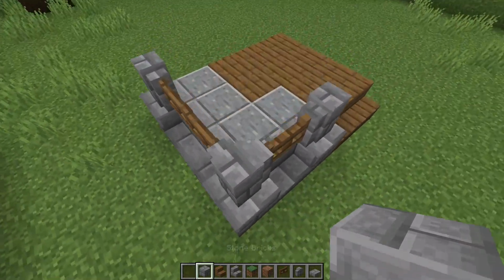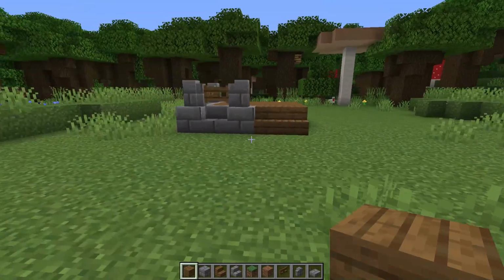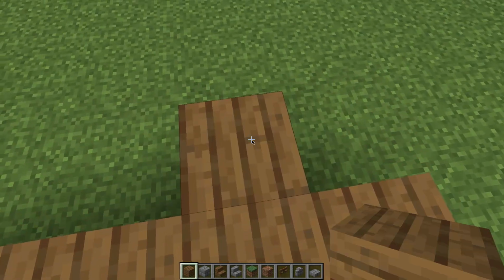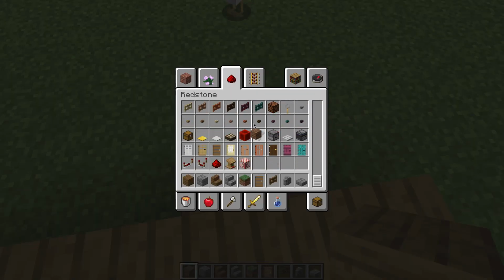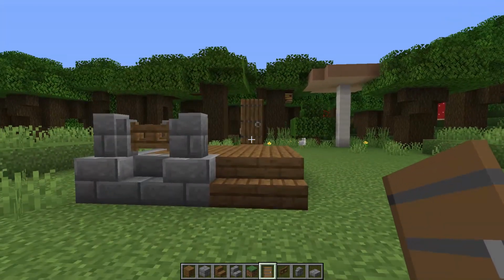And would you look at that? I was correct in my assumption. Fabulous. Oh, that's a good start. This is a good sign. I like the way this is coming together already. Okay, so door's gonna go here. I don't have any doubts in my mind about a door going there. That feels good. Door going there feels like a good choice.